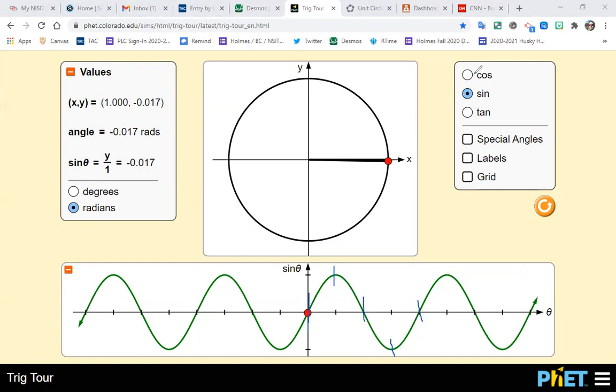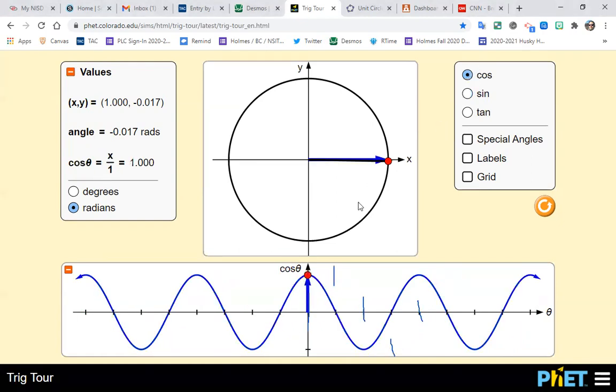The exact same thing happens on the cosine graph. So the cosine graph still has 4 sections, right? But now it starts at the maximum, goes to the middle, minimum, middle, maximum. So every time we graph these things, we're going to divide it into 4 sections. That's how we're going to get our points, and then we'll have our graphs. But it's a process that we'll go into starting on Monday.